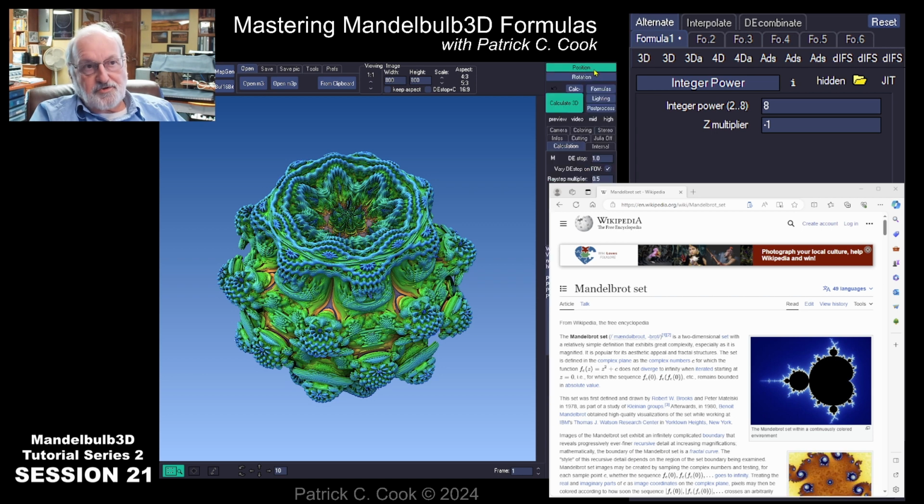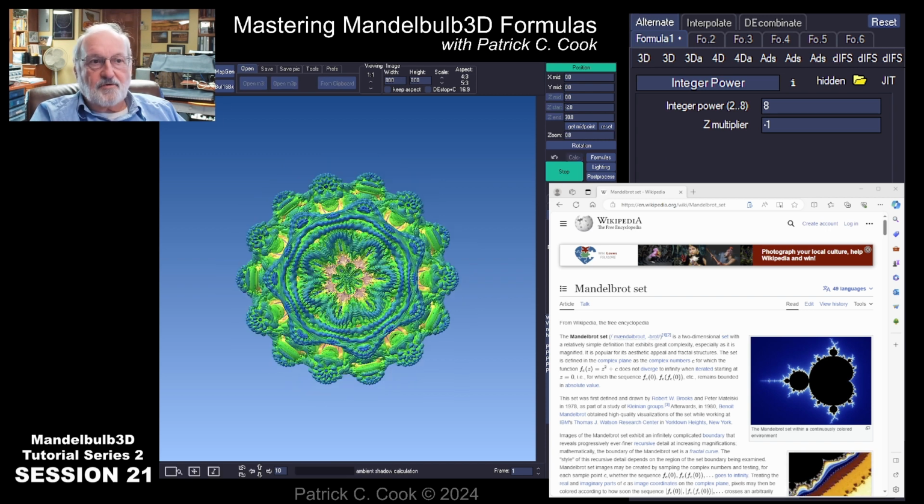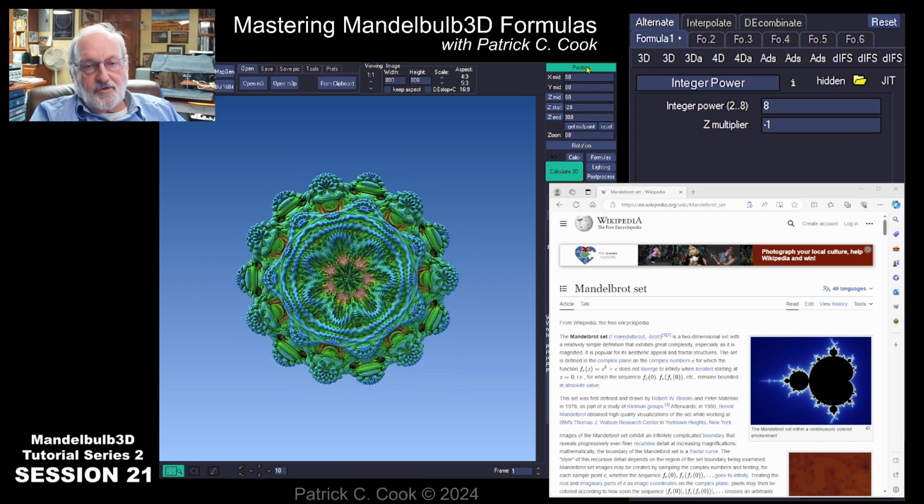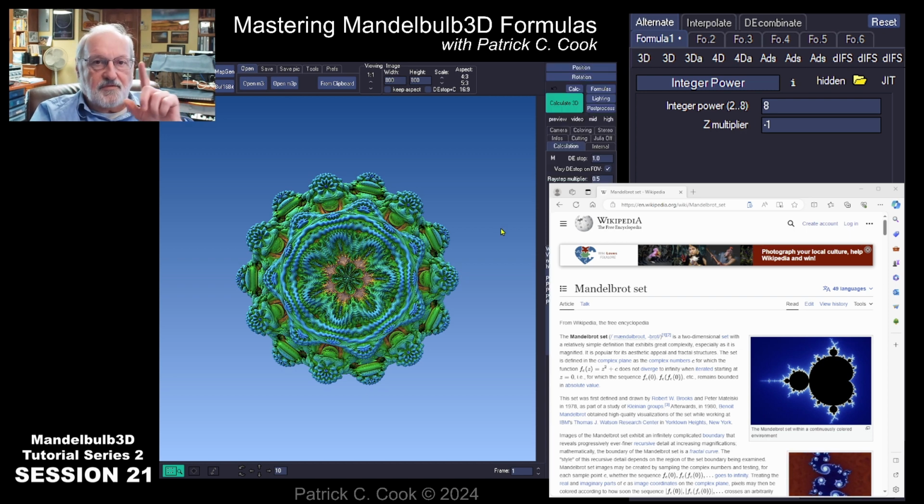All right, the position tab, reset. All right, and recalculate. We can close this position now. We don't need it. Okay. This is still the Mandelbrot with the 3D, the spherical coordinates applied to it.